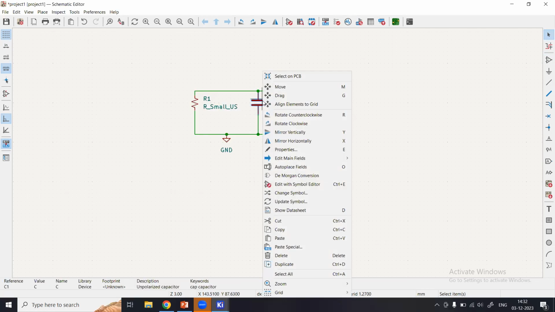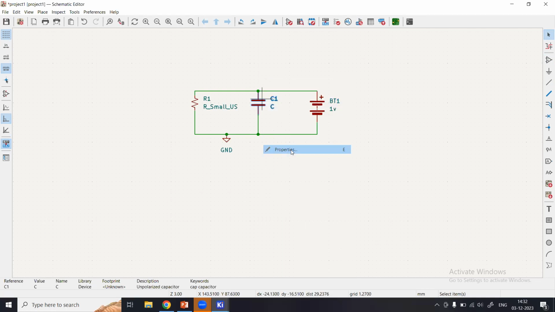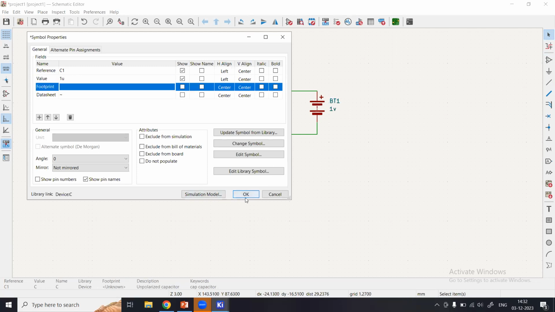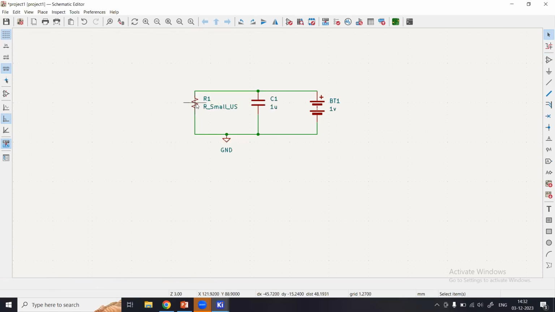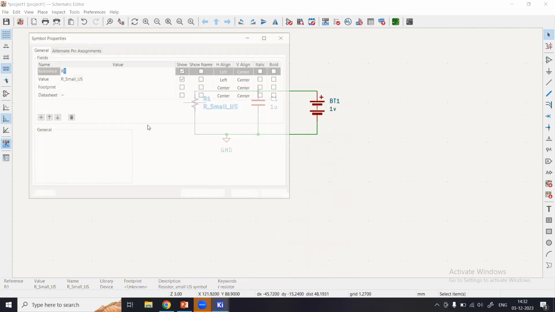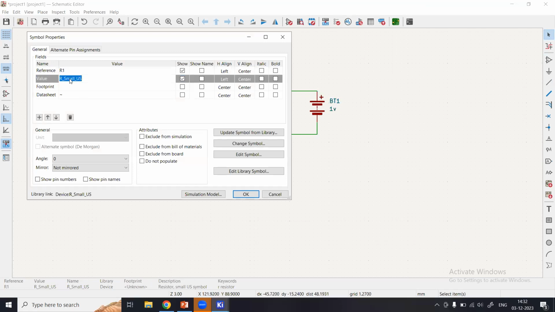Now right click this, again go to properties, and the value is, let's say, 1 micro. Click OK. Let's say you have a resistor, go to properties, and the value is, let's say, 1K. Click OK.